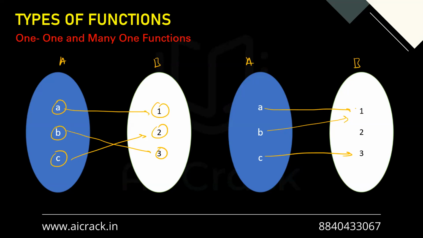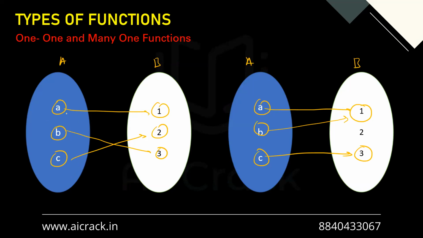But in this case, what is happening? We have certain images in set B having multiple pre-images in set A. We do have this case as well, where one image has multiple pre-images in set A. What do we mean by that? In this case, these are outputs. This set B is the output, right? So we have single outputs for singular values of inputs.